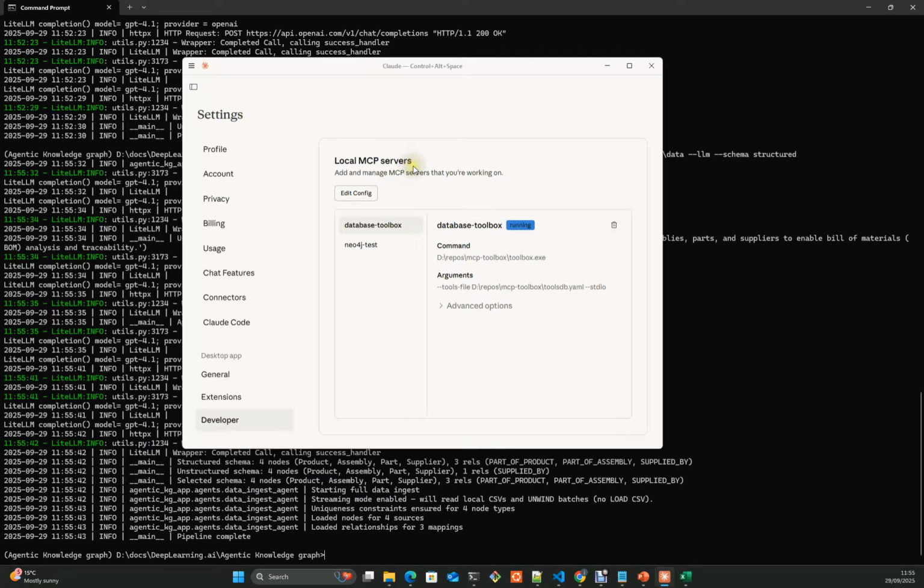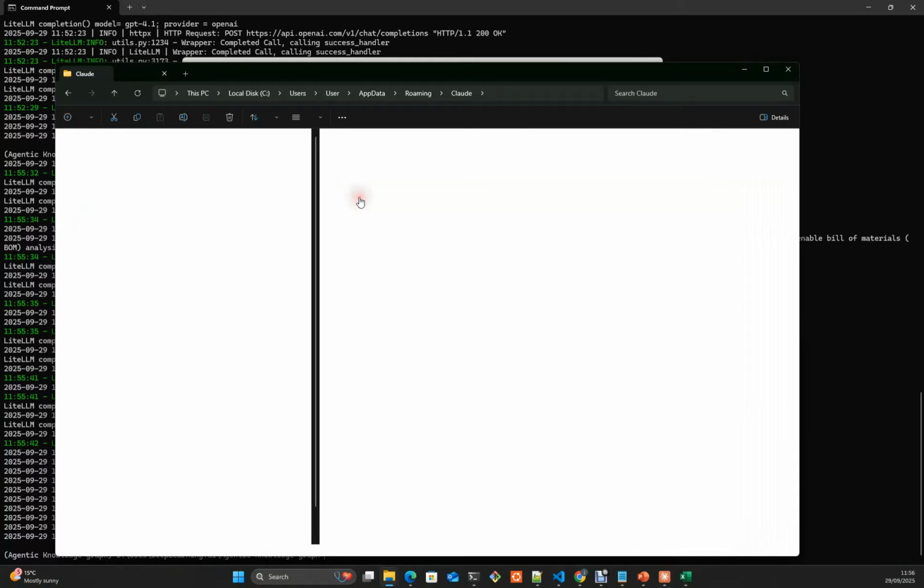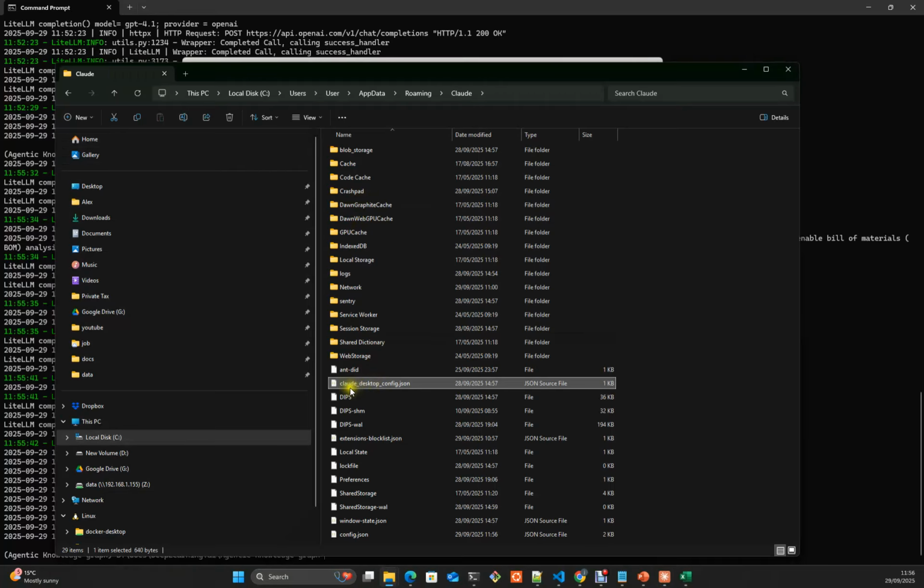In my case, I have configured a connection to the database we just showed, and to connect these MCP servers to Claude, you have this configuration file with this claude_desktop_config.json.